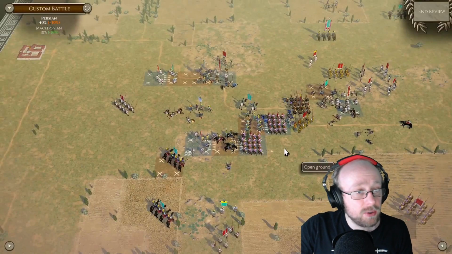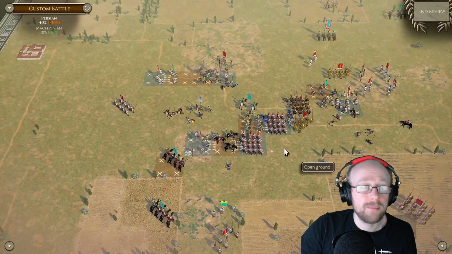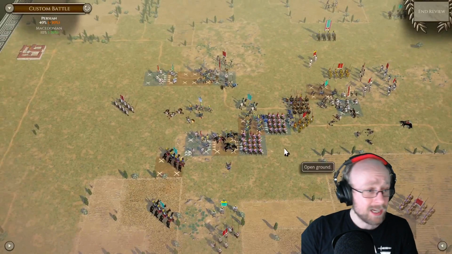He played well. He used a backing away tactic, which I loved in the other opposite round when he was playing Macedonians.